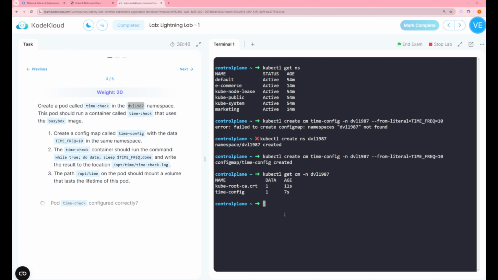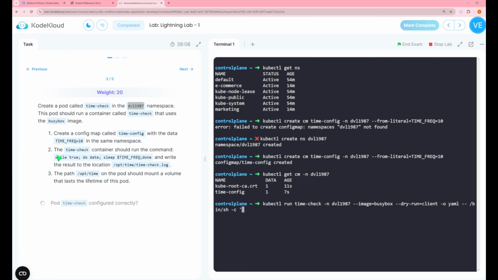Okay, let's see how to do it. kubectl run time-check is the name of the pod, -n, and then --image=busybox. Since we need to modify a few things, I'm using --dry-run=client -o yaml, then --, /bin/sh -c, single quotes.